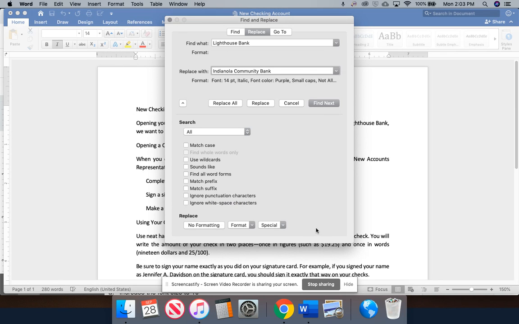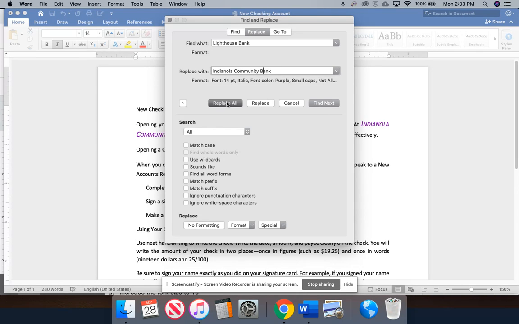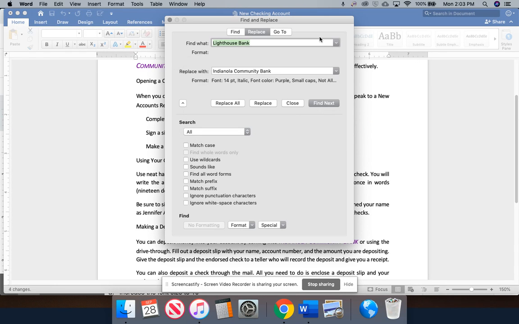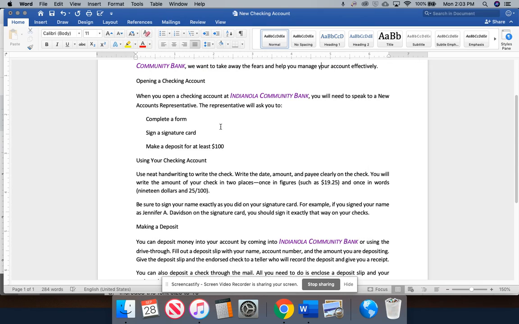And then click OK. Now everywhere it has Lighthouse Bank, it's going to change to Indianola Community Bank, size 14, italic, and purple font. So I can do Replace All, and it should change in 4 different places, and then I can select OK and close out of that.